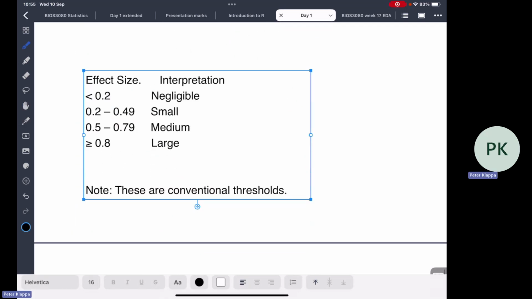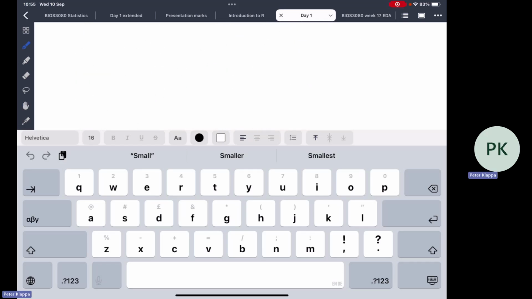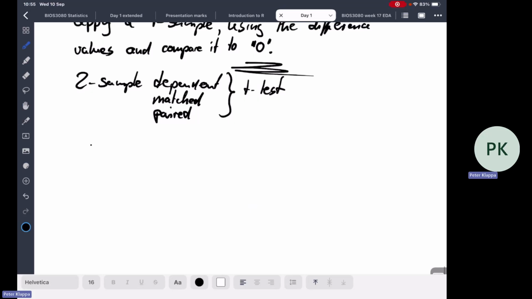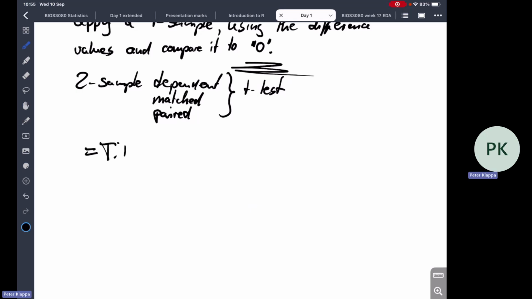Let's move that also out of the way. Okay, so we can do that. So we just calculate the difference and do basically a one sample t-test with 0 as the reference. And because it is so common in Excel to do that, this test, it has a built-in function. It is T.TEST. It asks you again for the sample, let's say A1 to A5, B1 to B5. It has to have the same number because it's before and after.